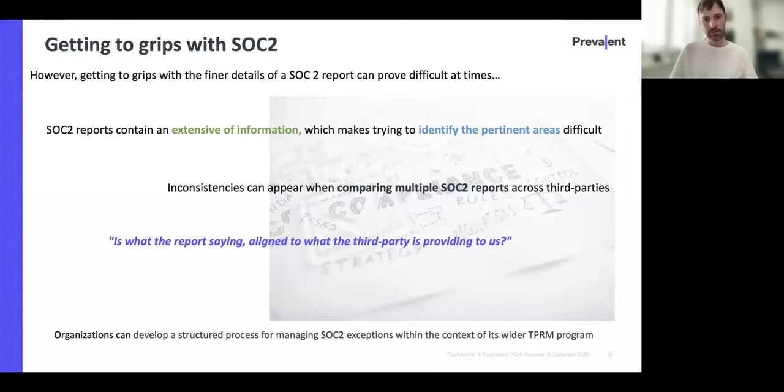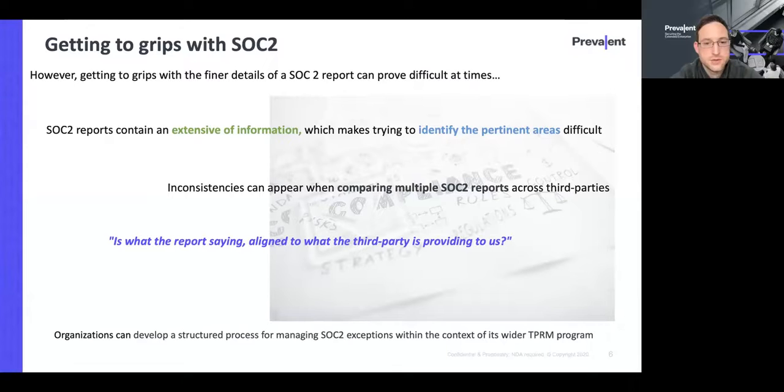Absolutely. So it sounds like we're going to have inefficiency, but it's all about being aware of the inefficiencies that we're going to encounter and preparing for them, so that these types of processes where we are reviewing reports don't take us by surprise. We have ways of approaching it. If we are given a SOC 2 report and we're not prepared for this type of exercise, it's only going to add to that inefficiency while we actually decide how we're going to manage this SOC 2 report being provided to us.